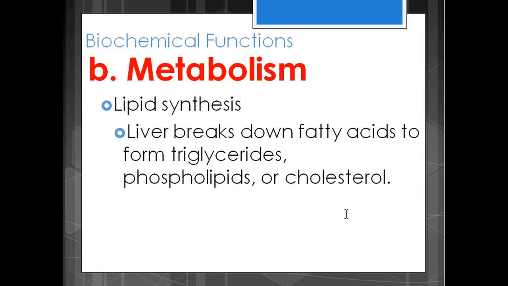So in the lipid synthesis, the liver breaks down fatty acids to form triglyceride, phospholipid, or cholesterol. Lipids are metabolized in the liver under normal circumstances when nutrition is adequate and the demand for glucose is being met. So the liver is responsible for metabolizing both lipids as well as lipoproteins and is responsible for gathering free fatty acids from the diet and those produced by the liver itself.